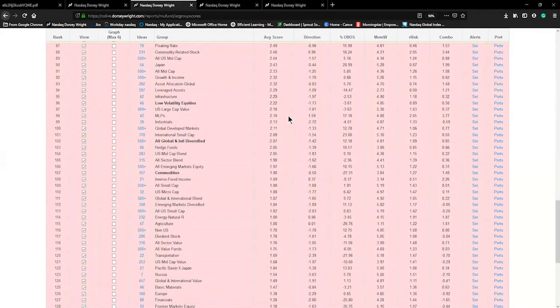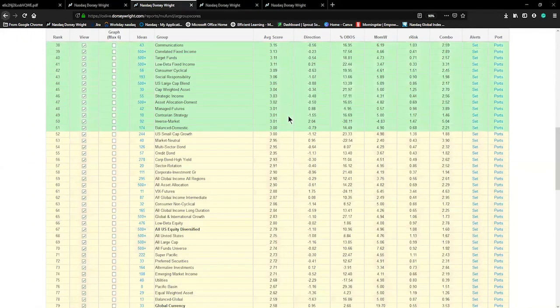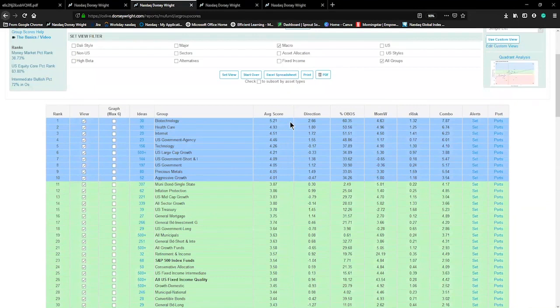Moving back up to the top of the page to look at some of the different columns, we can see we have a lot of different information outside of just that fund score ranking. On the left-hand side, we have the rank, which remains static by that average score. But there's a variety of other columns that are all clickable as well. The direction column, as you may imagine, looks at the average directional move for the particular group score over the past 6-month time frame, the same time frame we'd look at for the broader fund score, taken to a group perspective.